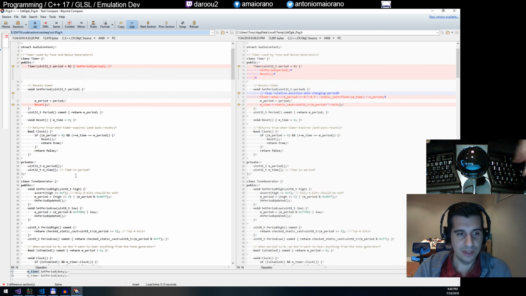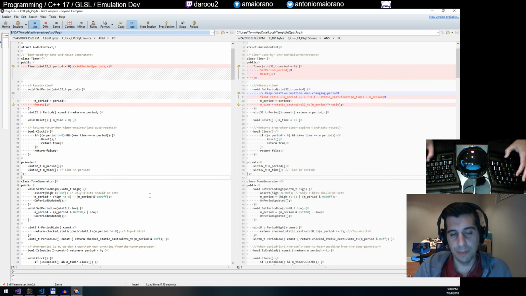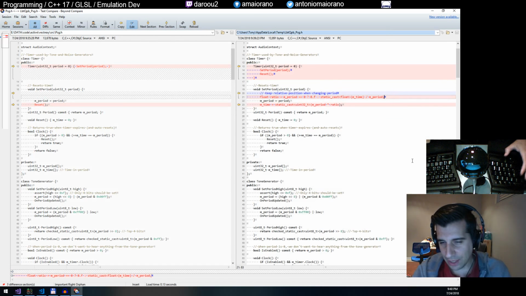And as it turns out, that's not actually how the hardware is supposed to work. I spoke to one of my friends who knows more about how these kinds of devices are built, and he said that sometimes it does reset, sometimes it doesn't. If I recall, I think for the NES it does actually reset the timer internally. I had looked at my NES code and figured it must be the same, but it turns out it's not the same. So what I do is something that the hardware probably doesn't do exactly, but it simulates it.